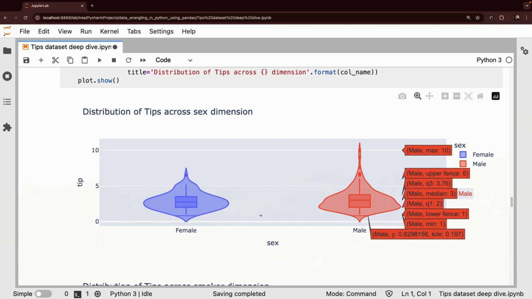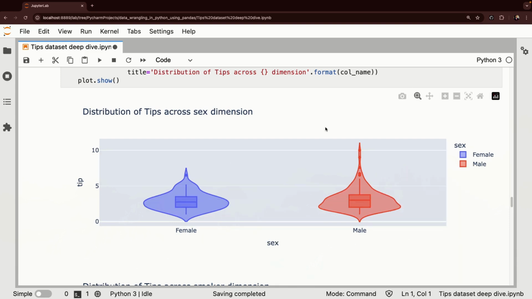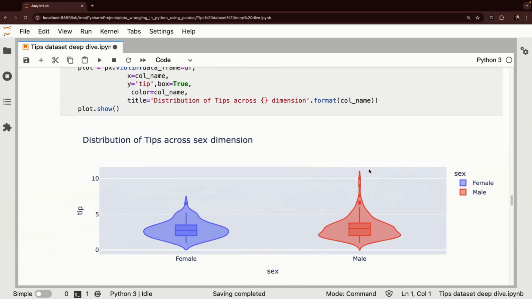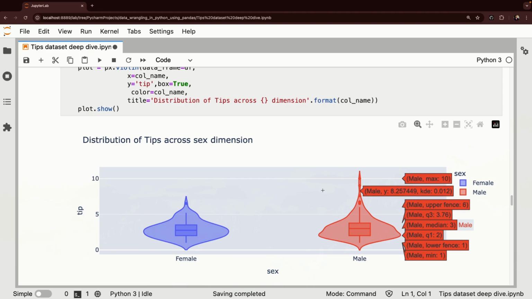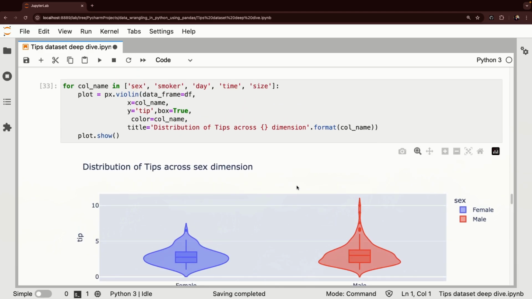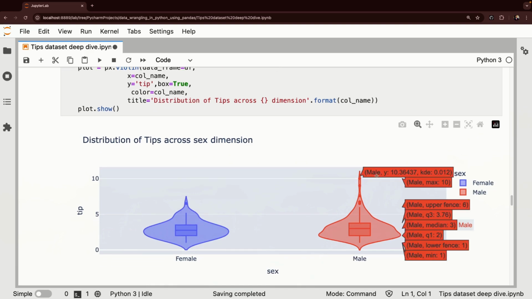So for this is what we find. We find this, the box is actually shown. The tips, we do have that case of where it was 10 and it was for a male. We can see here because we identified this 10 and we knew it was just 1. So when we come here, clearly it's an outlier, because even anything above 6.5 is considered an outlier in this case. You can make the box plots just to see that yourself uniquely. But we're going to use a Violin plot here. We know that 10 tip is equals to 10 was a male.